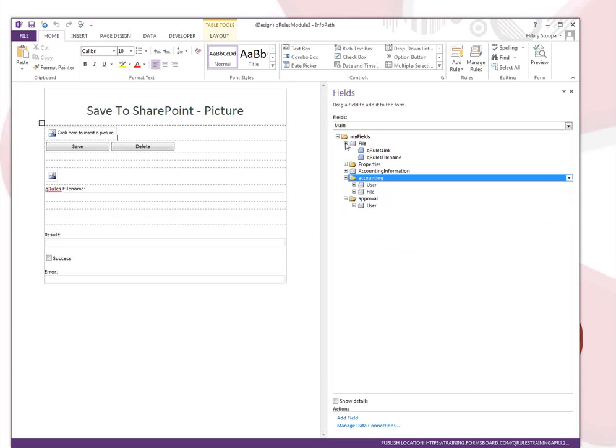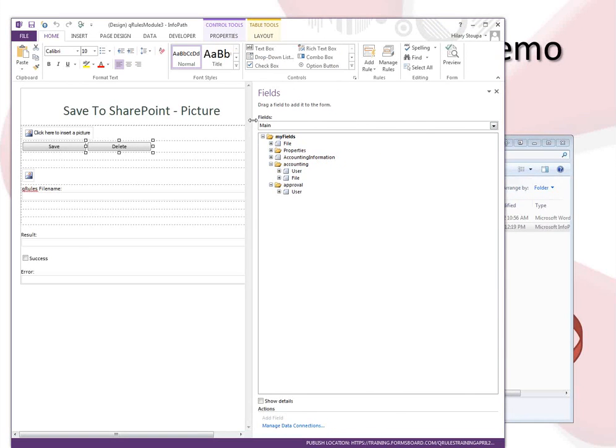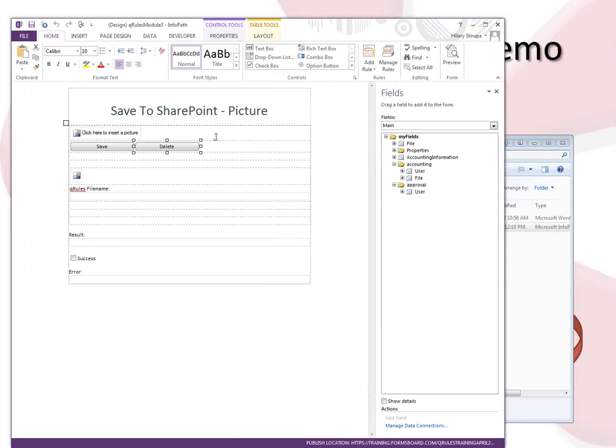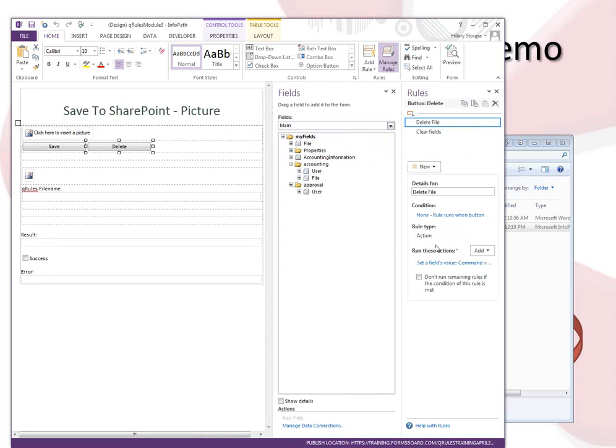And the other thing I was going to talk about a little bit was deleting, and we do go through this in the lab. I just want to walk through it a little bit because it's outside of qRules. It's not something we're doing within qRules. It's a data connection that we're using. So if we look at manage rules for this delete, I've got delete file. And so here's our problem when we're designing this form: we've got this fancy functionality. The user attaches a file to the form.